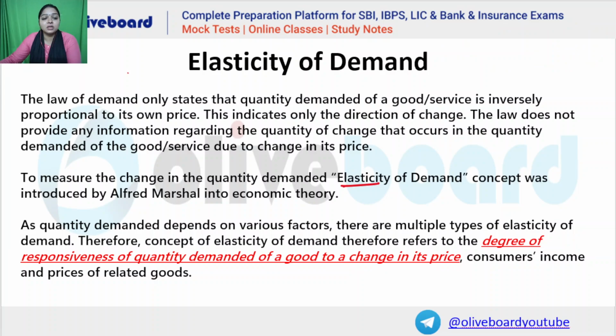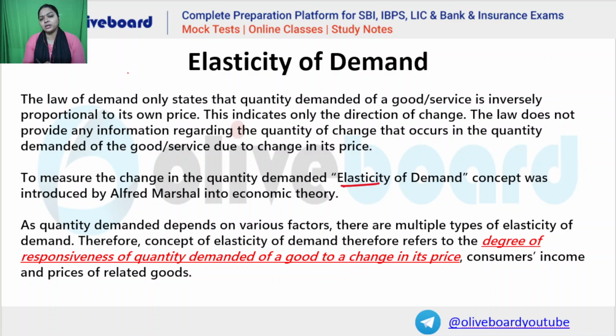So starting, we will just see what elasticity of demand is. It can be stated as the degree of responsiveness of quantity demanded of a good to a change in its price. So how responsive is the demand to the price change that is happening, right? You need to know whether the demand is very responsive or not at all responsive. When will we know this? When we can calculate, with this percent change in price, how much percent of quantity demanded is changing. Then we will get to know how responsive the demand is. So being responsive means what?